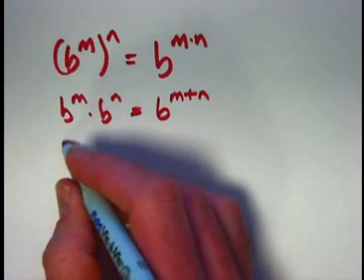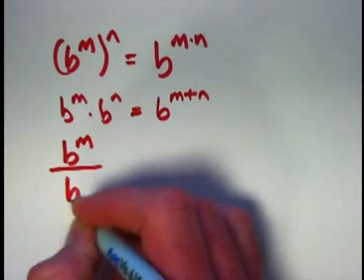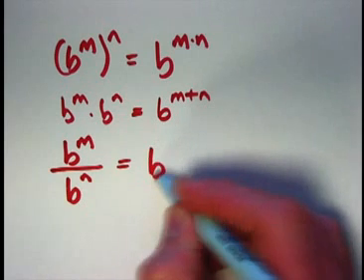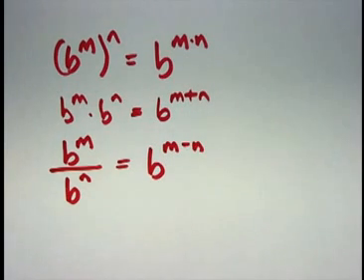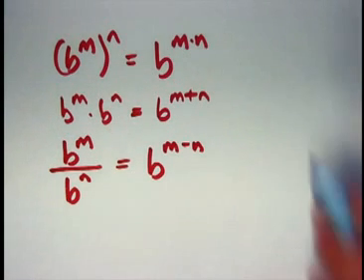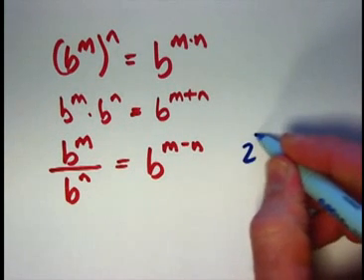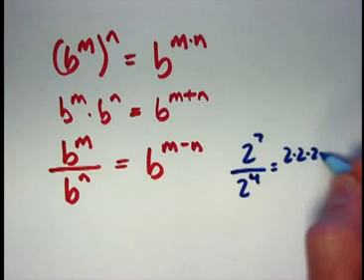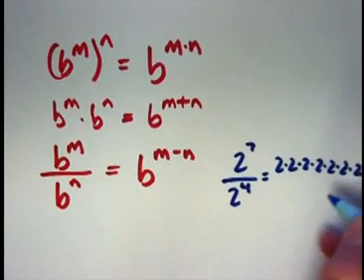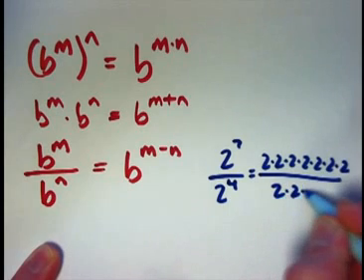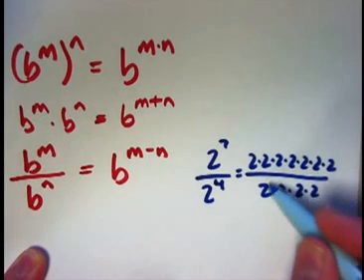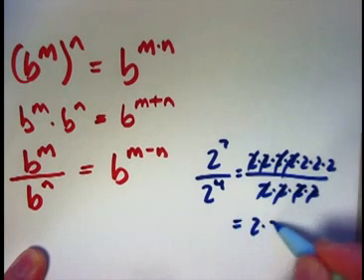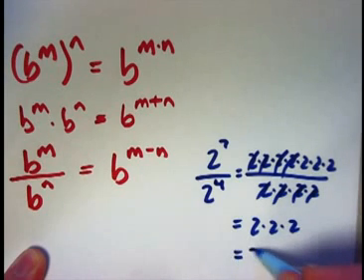Here are a couple other properties. I may have mentioned this one, I'm not sure. If you take b to the m divided by b to the n, that equals b to the m minus n. That'll make sense with simple examples. For example, 2 to the 7th divided by 2 to the 4th. Well, what does that mean? It's 7 2's up top and 4 2's on the bottom. All 4 2's on the bottom divide out with 4 of the 2's on top, leaving you with 3 2's on top and a 1 on the bottom, which is the same as 2 to the 3rd power, 8.